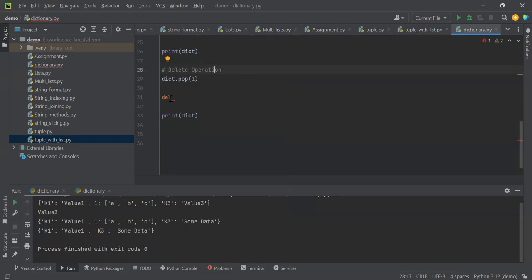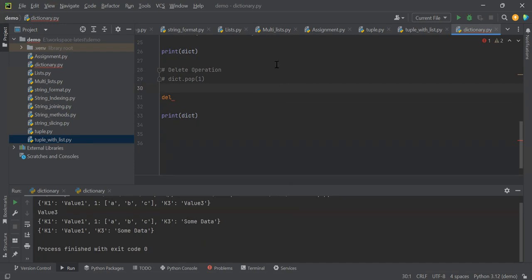Del keyword, are we using this in the list? Do you remember how we use del? Suppose using pop I'm deleting the key. Now I would like to delete the same element from the dictionary using the del keyword. Can I delete it? Or how do we define this?